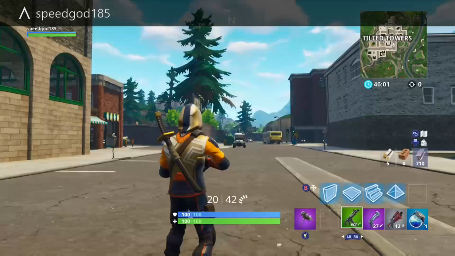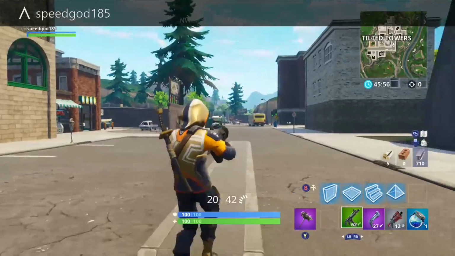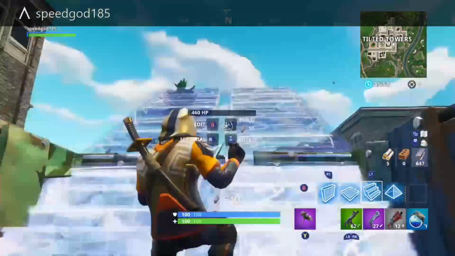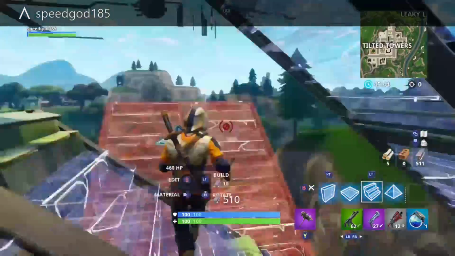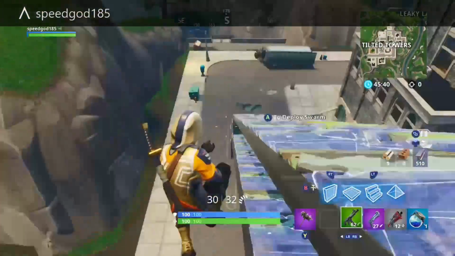Number 2. Alright, come on, number 2 spot. This is probably one of the easiest ones when you're having a build battle and somebody's going to try to shoot you. What you gotta do is just place a wall around you, and go like this, and go back and just do the double stairs. So when they're shooting at your back, you don't really have to worry about it because you already got extra protection.